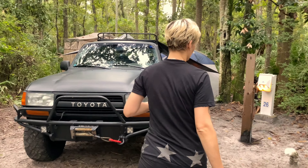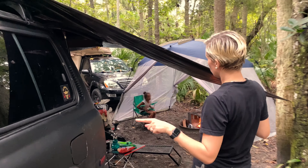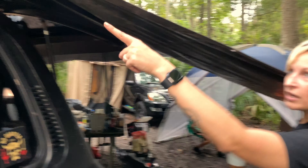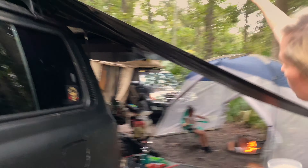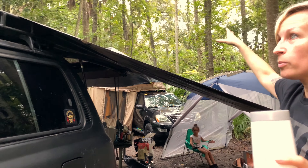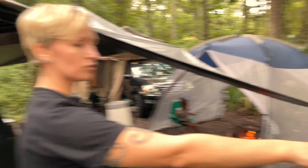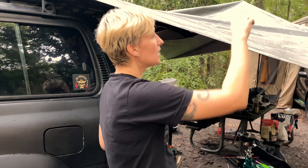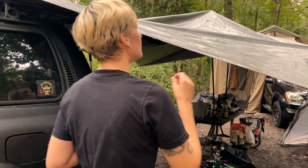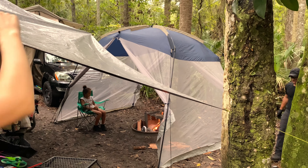Let me show you real quick. So the truck has a slightly different location now. We attach certain points on top of the truck, and then the other point is attached to another truck. We pull them apart to make sure we have tension. We have three corners that are staked to create the lower points so the water drips. One is still attached to the tree, but nobody can see it. We relocated our little tent over the fire, so that's covered and should be good to go.